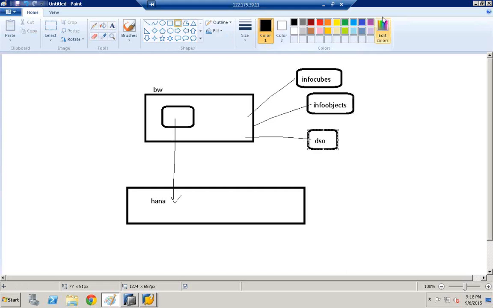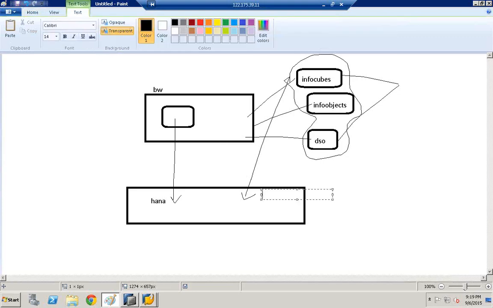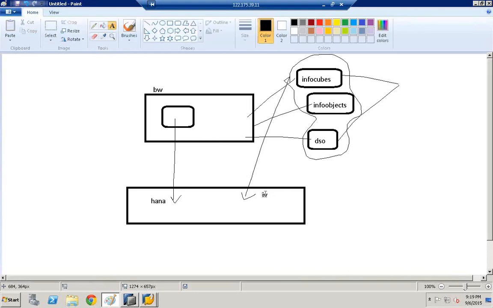So these different kinds of containers are where business reports run. These containers are multidimensional in fashion, and these containers have flat tables. So all these objects that are available on the BW system can be imported to HANA database, and these objects are transformed to information views. So let us import each of these objects and see how these objects are imported to HANA.